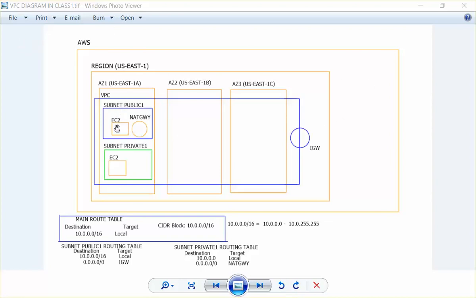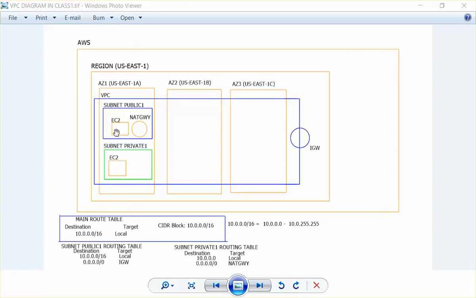But don't forget that if you're going to allow any type of traffic into an EC2 instance, you need to make sure that the security group attached to this EC2 instance allows traffic on that port for the service that this virtual machine is providing.